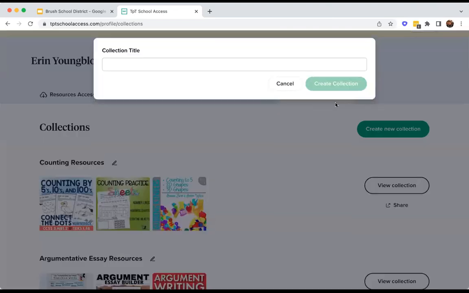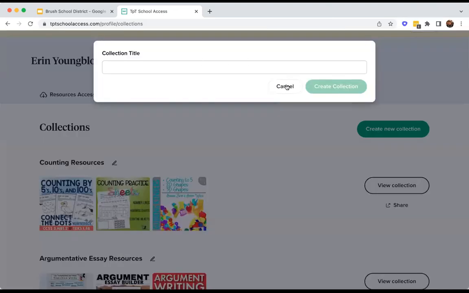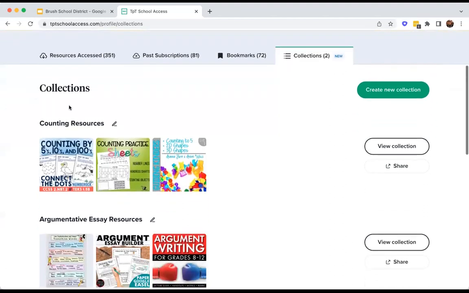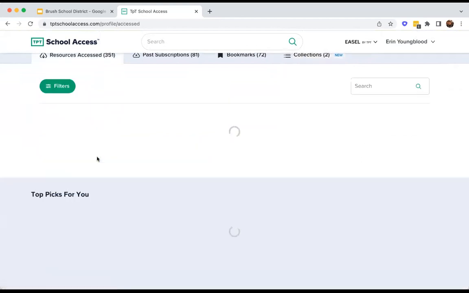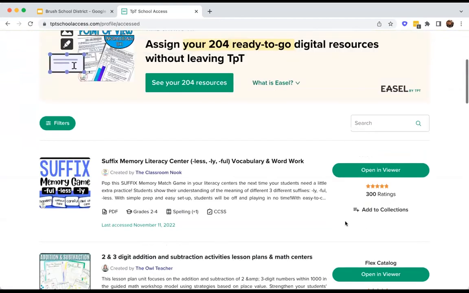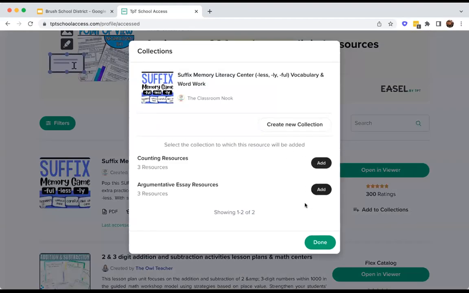I can create a new collection simply by clicking on the screen button and then titling the collection whatever I'd like. I have two collections here. One is for my counting resources. The other is for my argumentative essay resources. And I can add resources to a collection simply by going to my resources accessed or my bookmarks, clicking on add to collections, and then adding to whichever collection best applies to that resource.